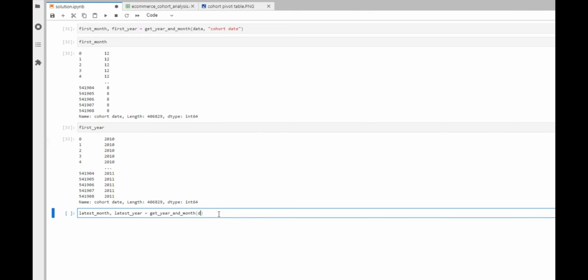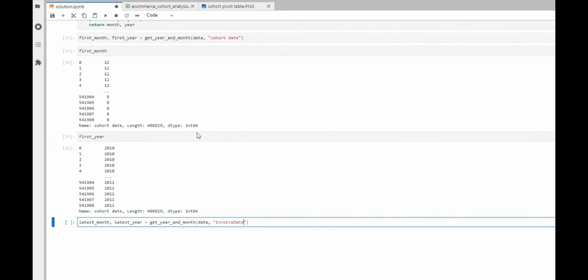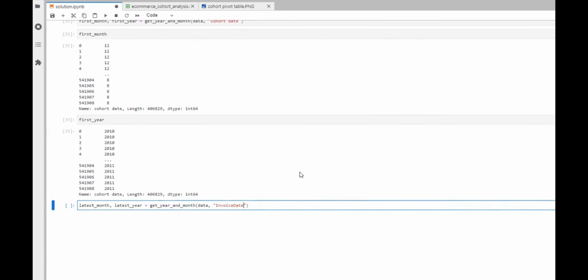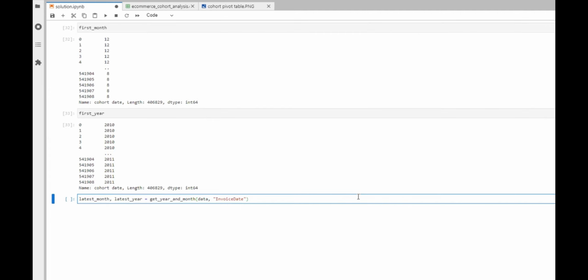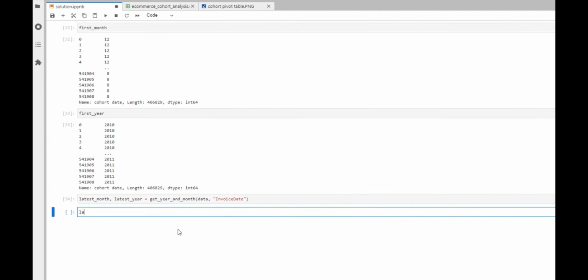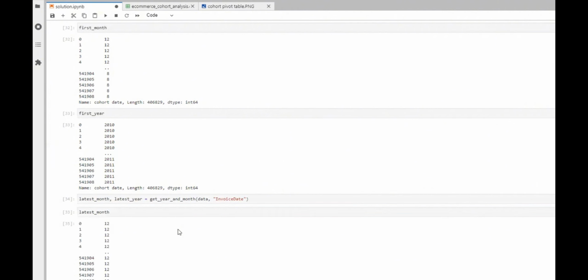Now I'm sure you're already guessing the column we're going to apply this to is the invoice date, because the invoice date is what carries the current date for every transaction, and the cohort date carries the first date for that customer. You get it? So let's run this and see. Awesome. Latest month. Let's look at what we have.